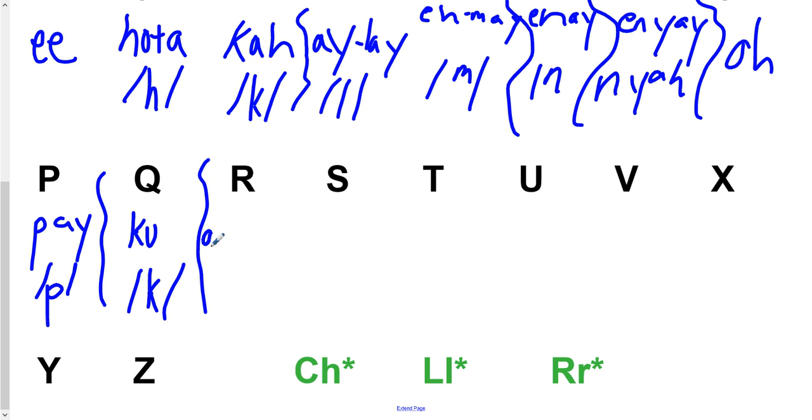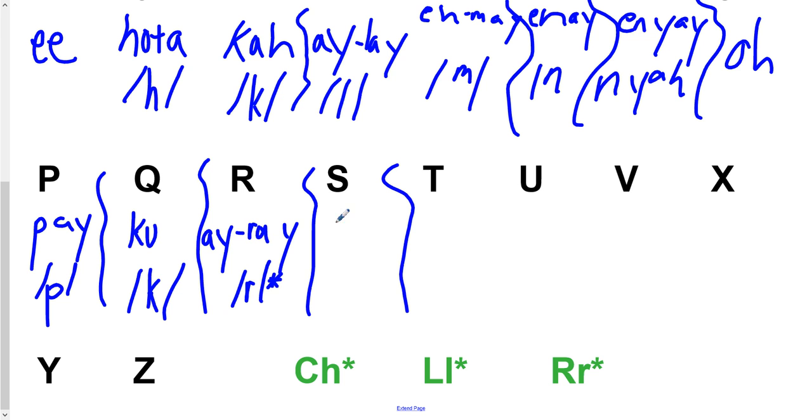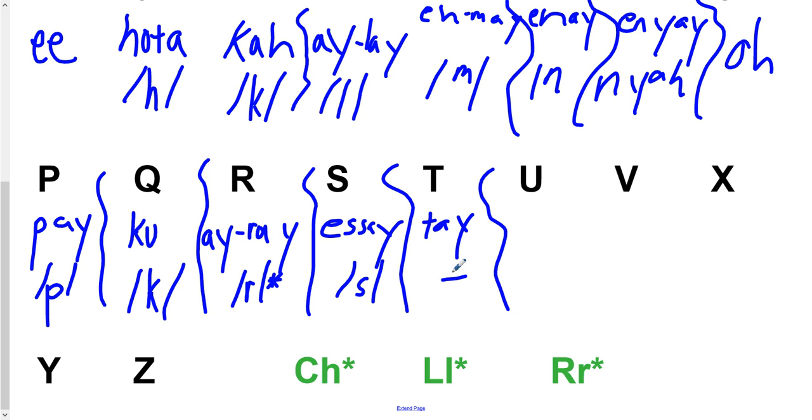R. Repite. Normal R, but if it is the first letter, you should roll it. If it's Roberto, you should roll it. Okay? If you can. If you can't roll it, it's okay. S. Those things you love to write, and it is pronounced like a normal S. Te. Repite. Te. It is also a T, but again, kind of like the P, it should be a little bit softer. Tigre. Tomás. It doesn't have quite as sharp of a sound as it does in English.